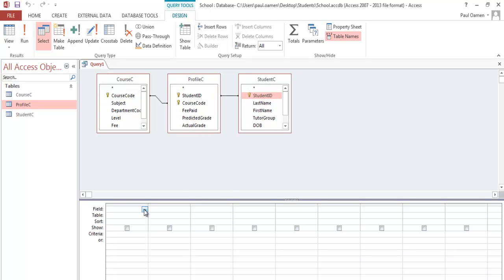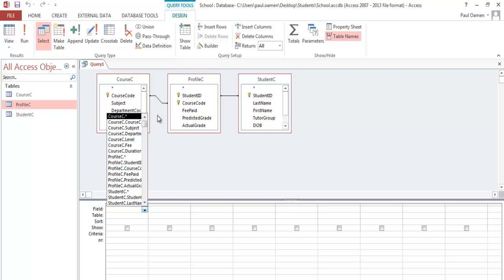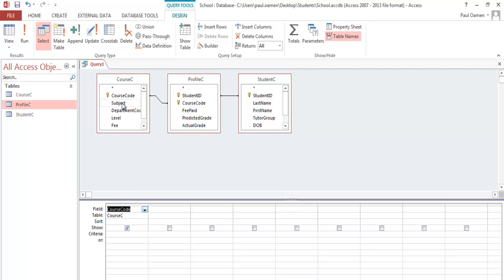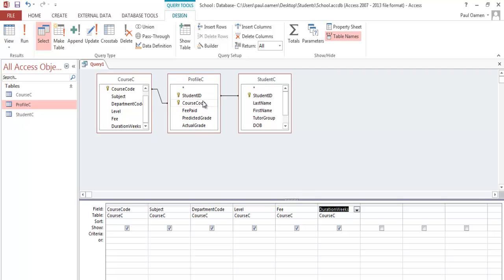So now let's create our query. We just double click on that. I have course, so let's put all of them together there. And then I need student here. I don't need course code, fee pay, predicted grade, actual grade.